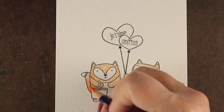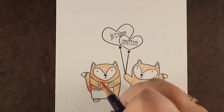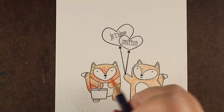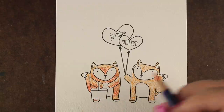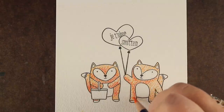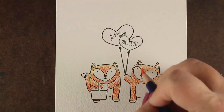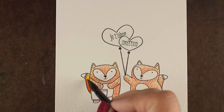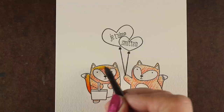The Inktense pencils are watercolor pencils, which means you color onto the paper first, and this is Arches watercolor paper, the cold press. I've switched mostly to cold press because most people would complain about the rough, and I really do like the rough the best, but for some people it's too much texture. You can see there is a lot of texture here. I have a really sharp pencil, but I'm not worried about making it all smooth — look at what happens when I take my number eight round brush and add water.